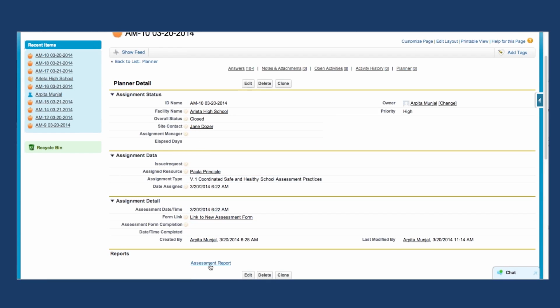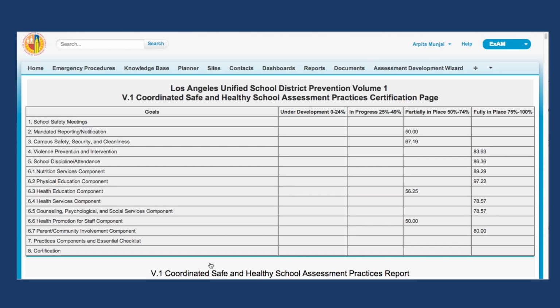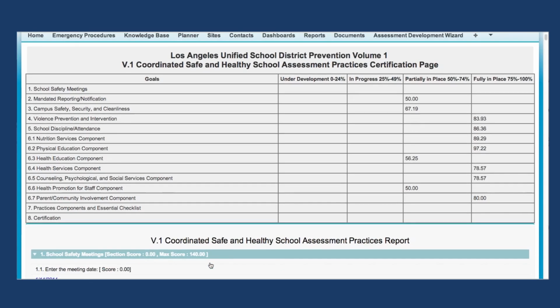And I can go and look at an assessment report. And please don't focus on the specific look and feel of some of these. We can make this look differently depending on what the requirements are. The idea here was to give you a sense of being able to rapidly pull in your specific information. How quickly could we put something together that met your requirements? You can see here, we were very quickly able to pull together all of the questions, and importantly, we also were able to pull in the scoring that you do.